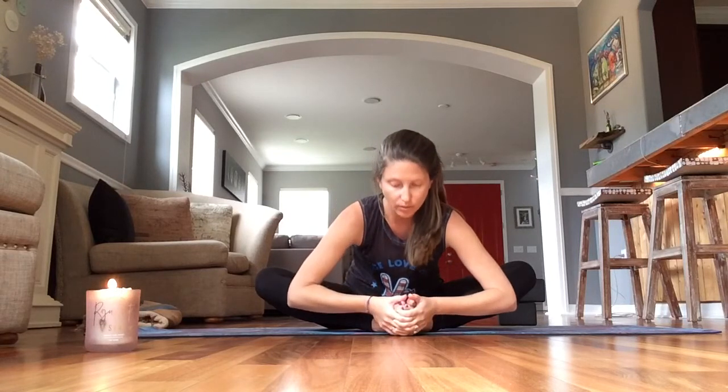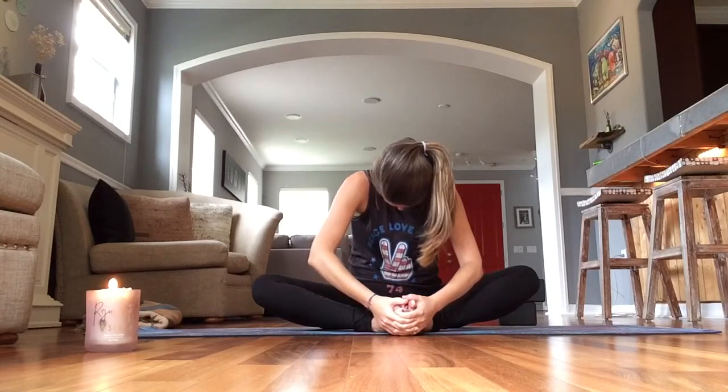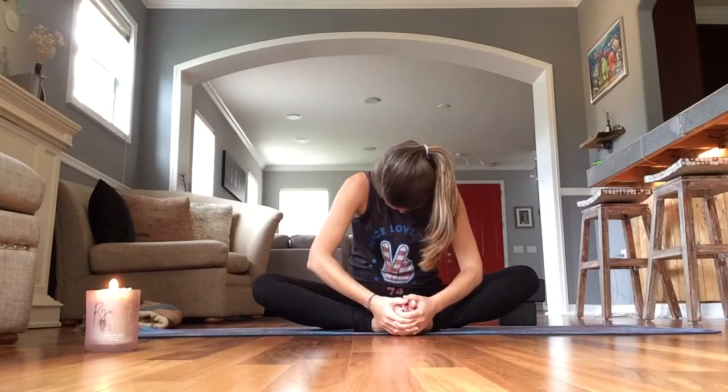Take both of your hands underneath your knees and draw the feet together. We're going to interlace the fingers around the feet. Draw that sit bone down. As we take the elbows out to the side, we're going to lean forward and come into a nice round cervical spine, so chin to chest. And on the inhale, take your hands and open the book of your feet, elbows into rib cage, look up towards the ceiling. If that does not feel okay on the neck, you can keep the gaze neutral.